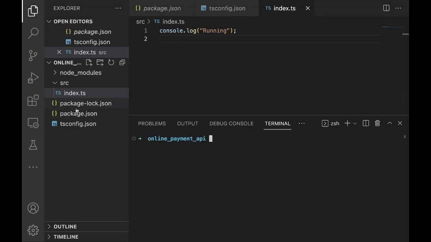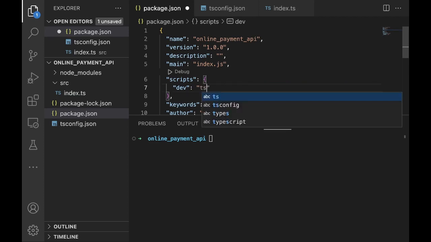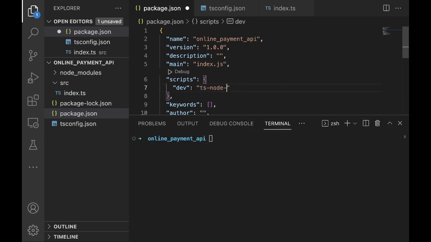But before I do that, I need to add some start scripts here. Let's call it dev, and then here we're going to have ts-node-dev, and then we're going to use a --respawn flag, so it restarts the server whenever I have changes in our files.